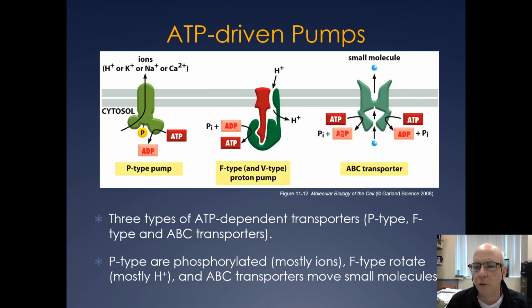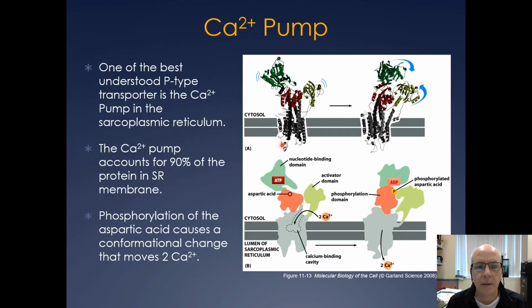And then you have your ABC transporters, which we've seen more than once now, and these are going to use ATP hydrolysis to change conformation and open up, and in doing so they can transport small molecules. Okay, so like I said, we'll look at this particular enzyme a lot closer when we look at oxidative phosphorylation. They have the crystal structure of it. It's pretty wild. So we'll look at that later on.